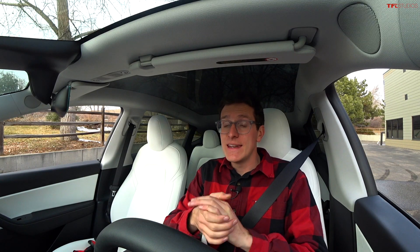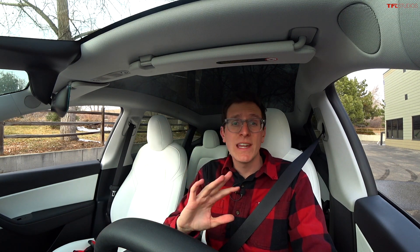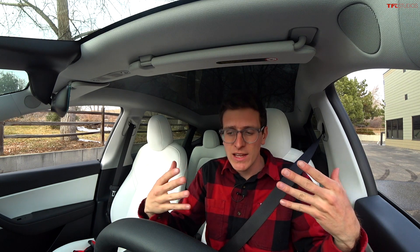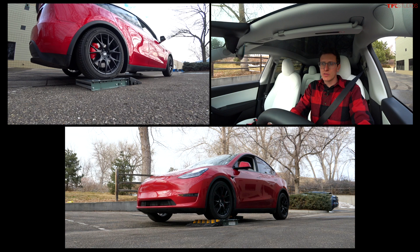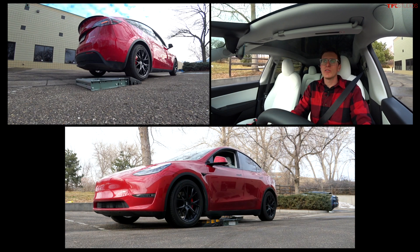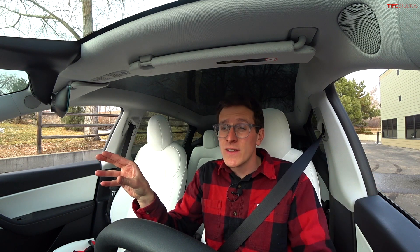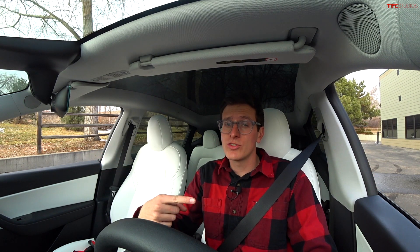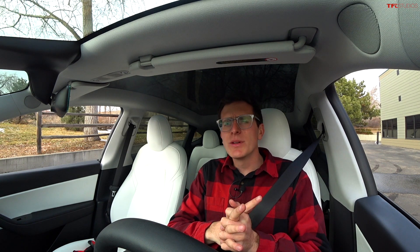In neutral, I let the vehicle settle, then go into drive. I'm not going to touch any drive modes on any of these tests in either car — just standard everyday drive modes. Foot off the brake, on the throttle in three, two, one — gently on the throttle. You can see the car thinking a little bit. The brakes clamp down on the spinning tires, forcing torque to the wheels that have traction, and we glide off — though there was a little bit of spinning in the Tesla.